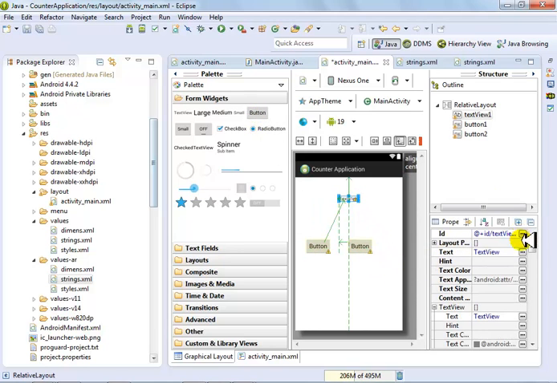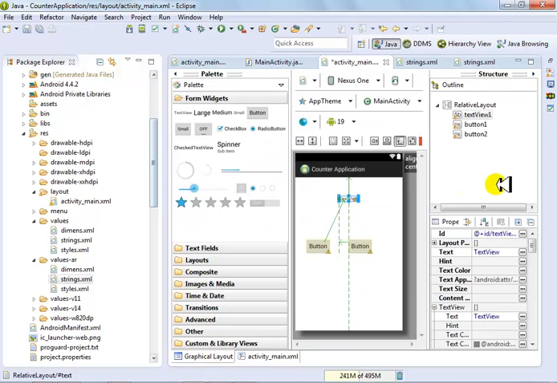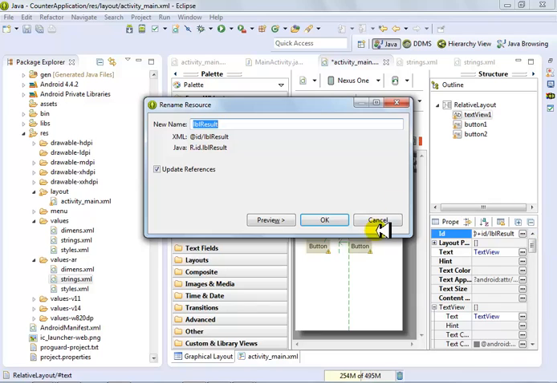Okay, this text view I'm going to give it a name. You see this XML, the XML is updated automatically. I can click on text view. This is its ID. I can change its ID and I'll call it, so this is the convention, LBL. I need to change the language to English. So this is LBL, I'll say result and press enter. Remember to press enter to update the references everywhere.